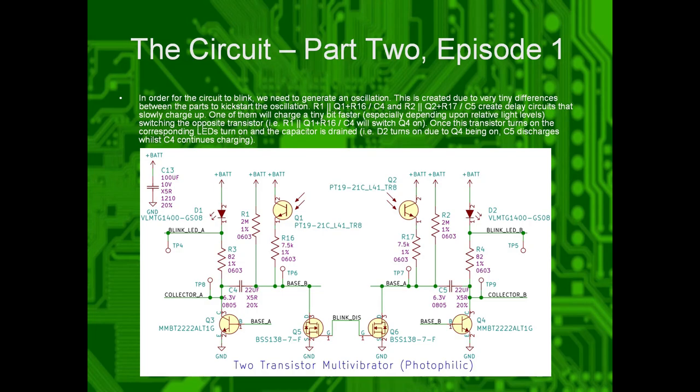The resistors are charging up those capacitors, but since they're limiting the current, you can actually change how long they take to charge up. This is just resistance times capacitance equals your RC time constant. So if you had a 1 kilo ohm resistor and a 1 farad, bear with me here, capacitor, it would take 1,000 seconds for it to fully charge up. There's some nuance to that.